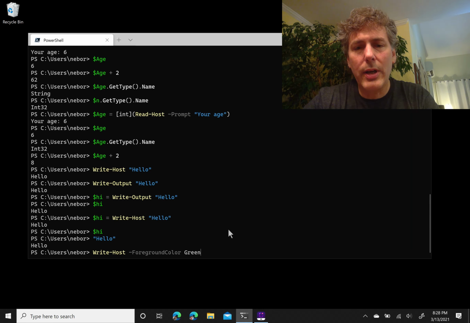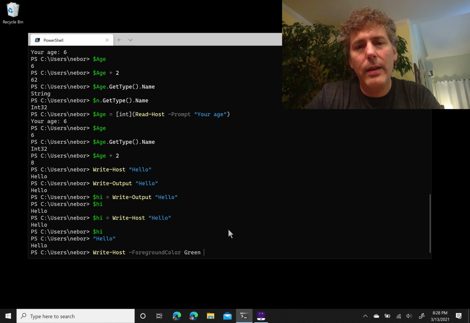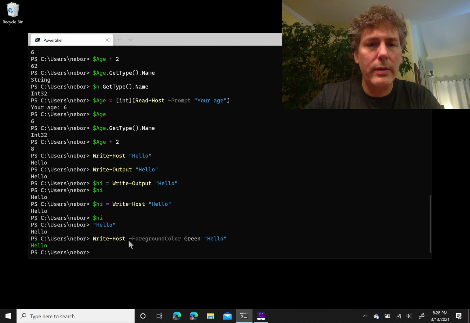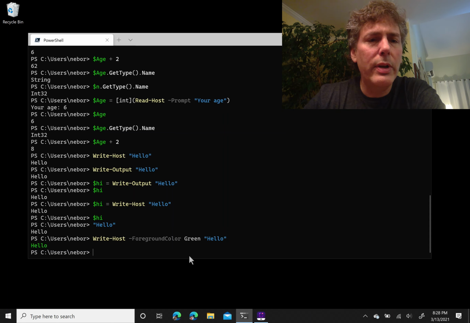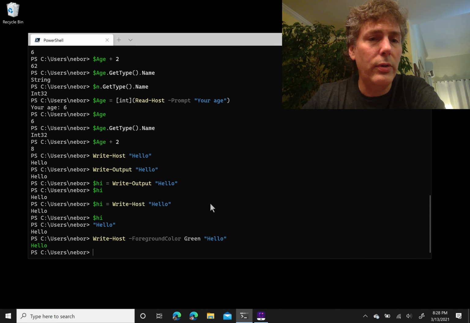So there are certain named colors that we can use, and then I'll just say hello again, and then we get that. And this ForegroundColor parameter doesn't exist for Write-Output because Write-Output is not really for this interactive thing. So I say -Foreground, hit tab, oh, nothing. So we have hello. What if we wanted to make part of the line, say hello world, and make just world green?